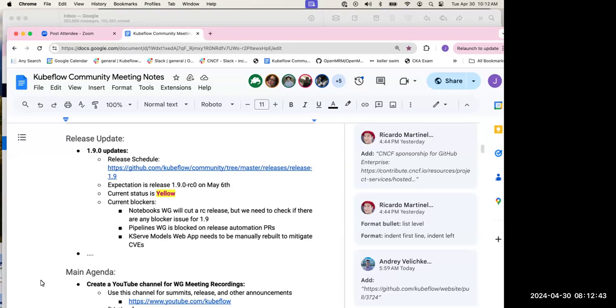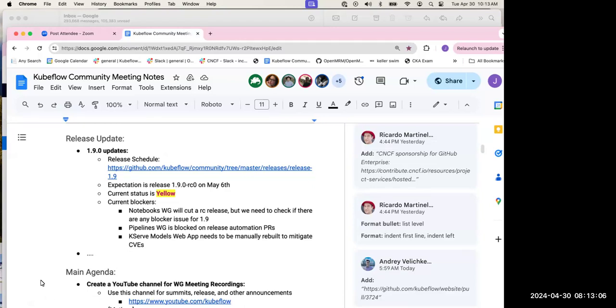And I don't get any updates from the working group lead since last week. So I'm trying to push them to get some updates and see if we can cut the release until next Monday so we can finish the RC0 release.